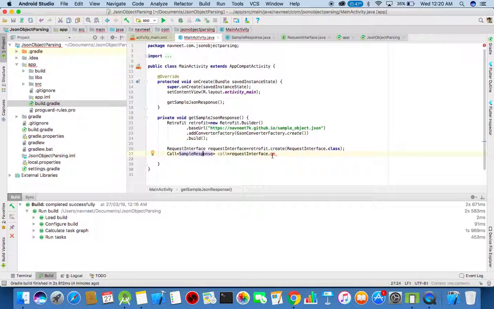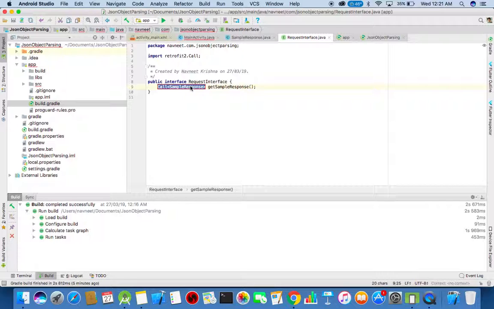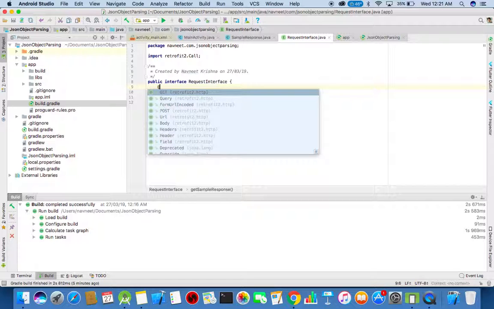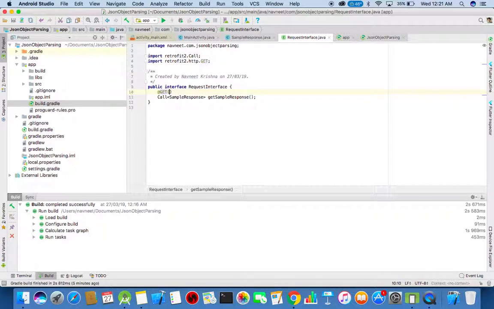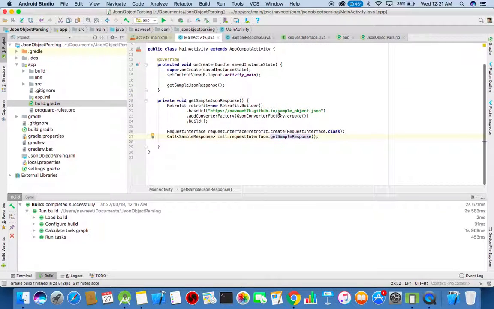Now that we have created the POJO class, we need to create a method that should call the endpoints. Let that be getSampleResponse. Since it's a get request, we are giving it as get sample response. Now click Alt Enter so that we could create a method with the same name. It's a shortcut actually. Now give the annotation as GET and in the brackets provide the endpoint which we can grab from here. So make sure that you give only the base URL in the base URL section and the endpoint should be provided in the endpoint section in the get sample response method here.